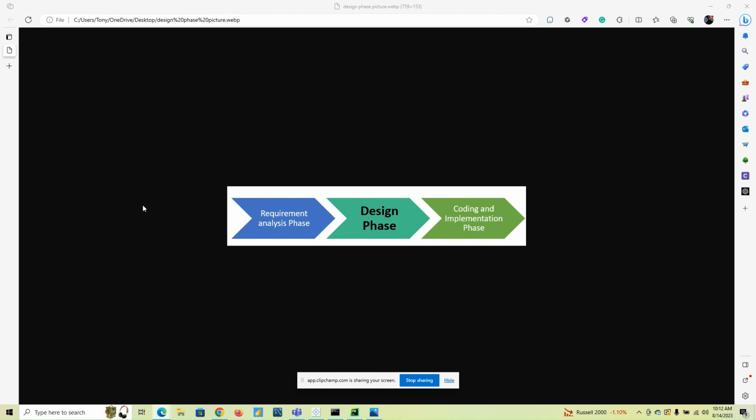So we have the architectural design phase, that is the first one, when we create and design the entire system. Here you're going to define the main components, the relationships, and the overall structure of the software. You're going to provide a bird's eye view of how the system will function and interact with other systems.